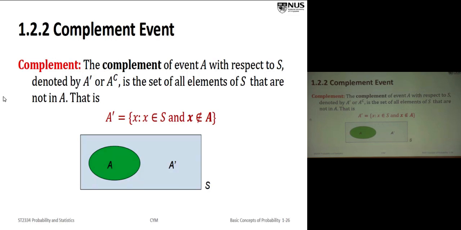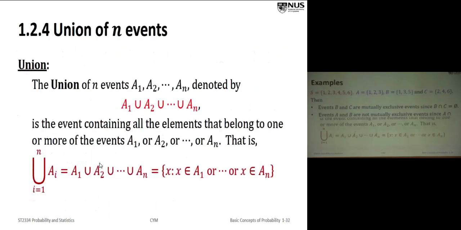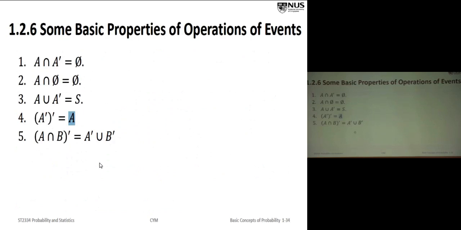So I start with A, this oval if you prefer. Now I take the complement. I get this rectangle without this oval. That's my A complement. Now I take the complement again, which is everything in S which is not in A complement, and I go back to A. And so the complement of the complement is the set itself. Again, you can formally prove it if you like.